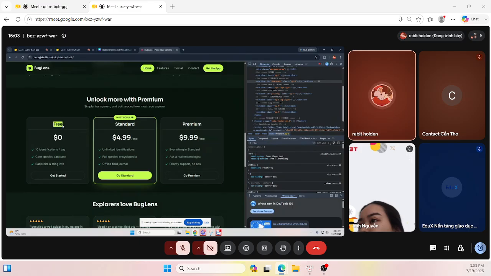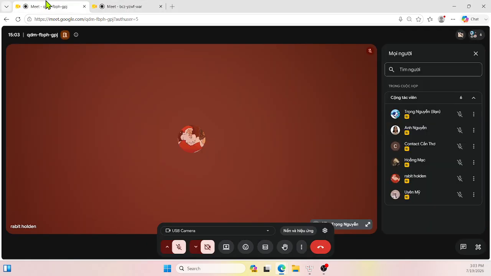For the free tier, you have 10 identifications a day, a core species database, and basic bite and sting info. Then we have the standard one, the most popular of them all.